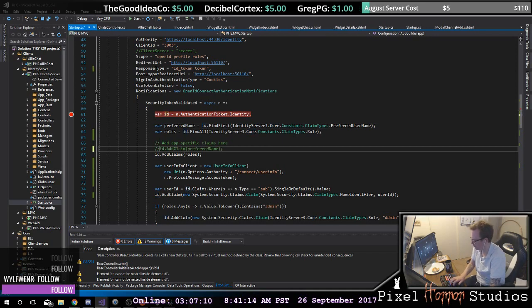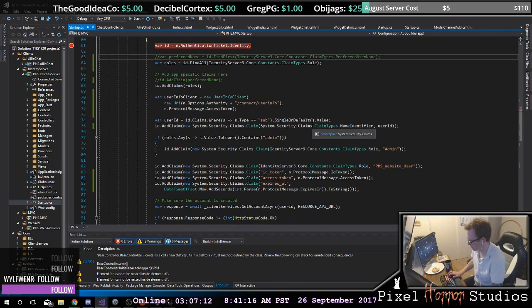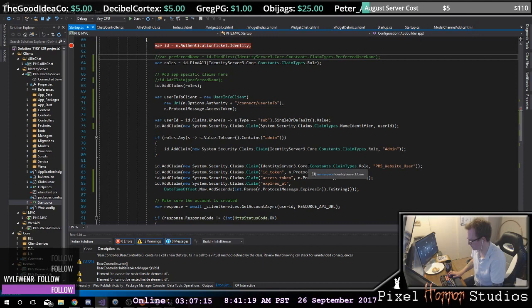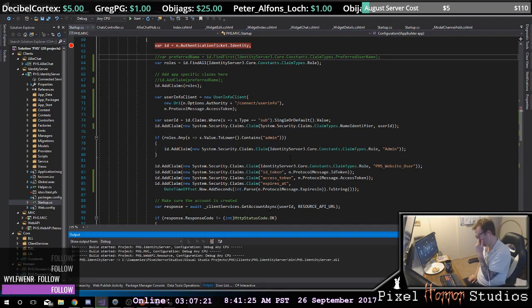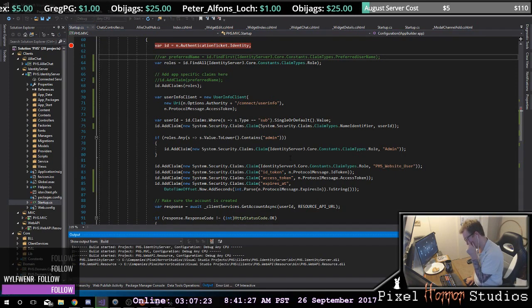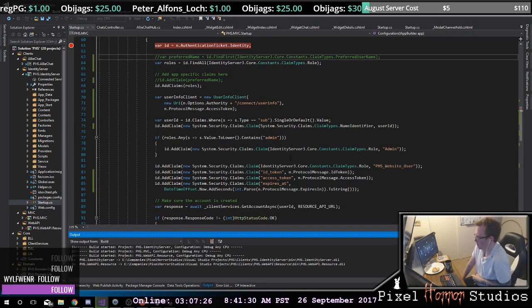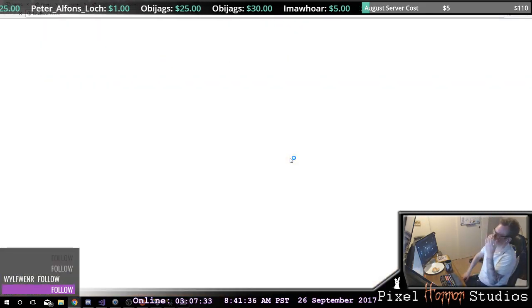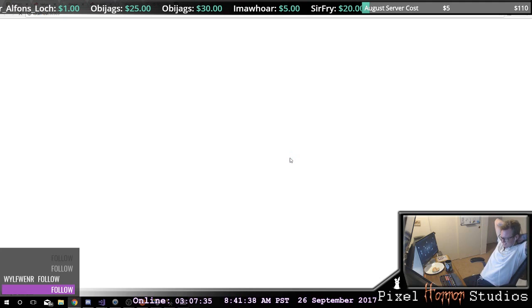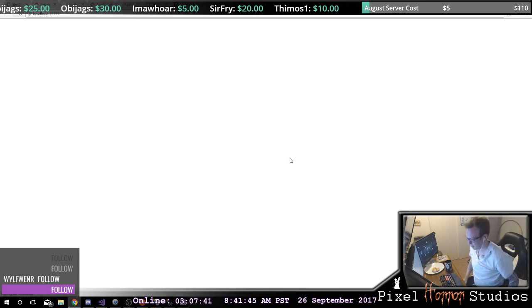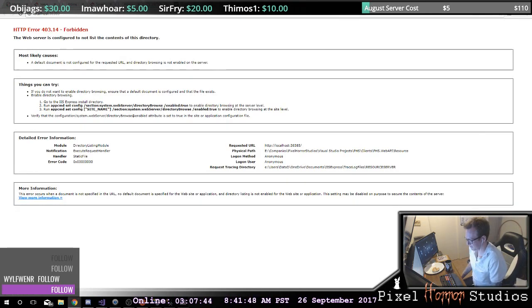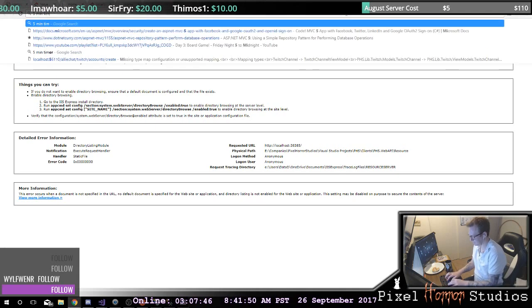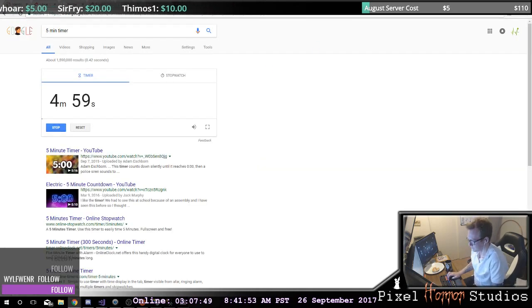Let's just let this one go. Maybe I have to, I feel like the user info client is going to contain this information potentially. That's what I think we use. I think we use this token to access that. We'll have to double check. We'll set a timer here for just 5 minutes. Looks good.